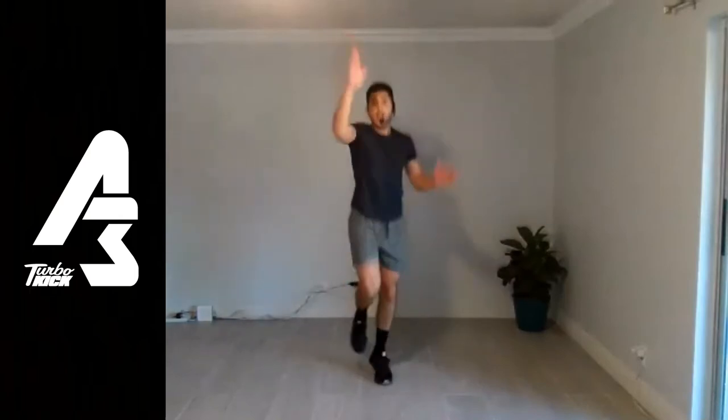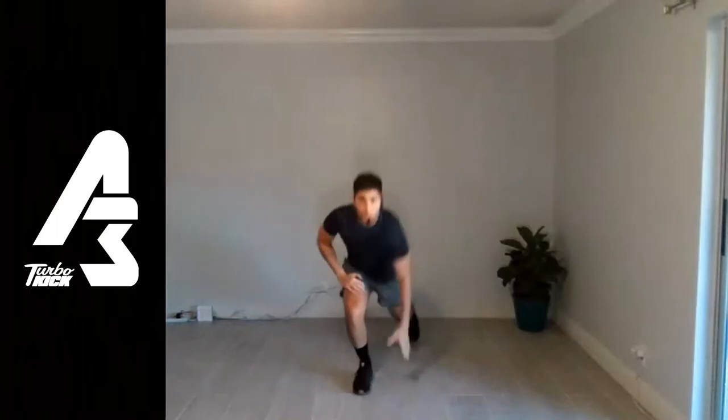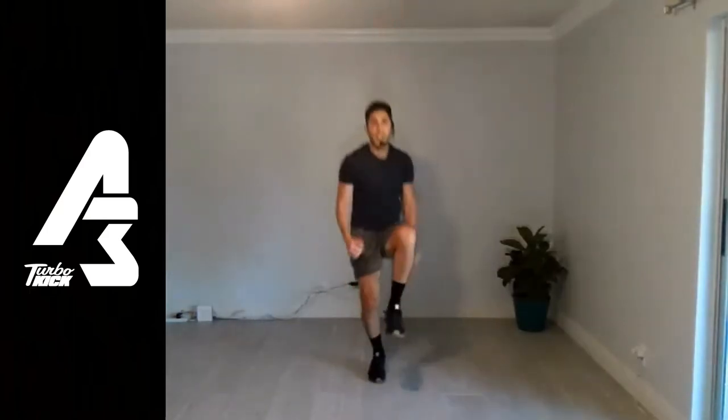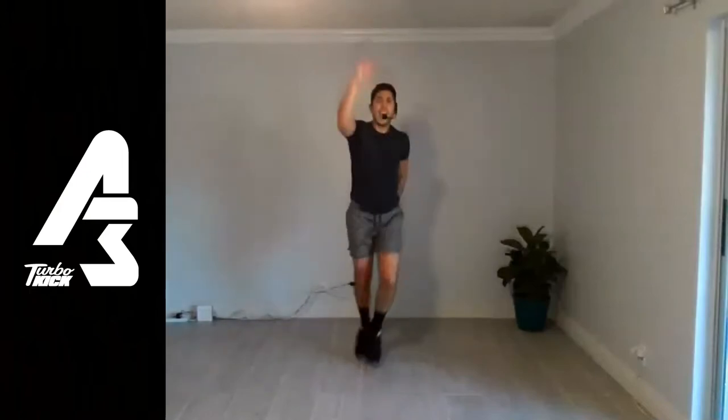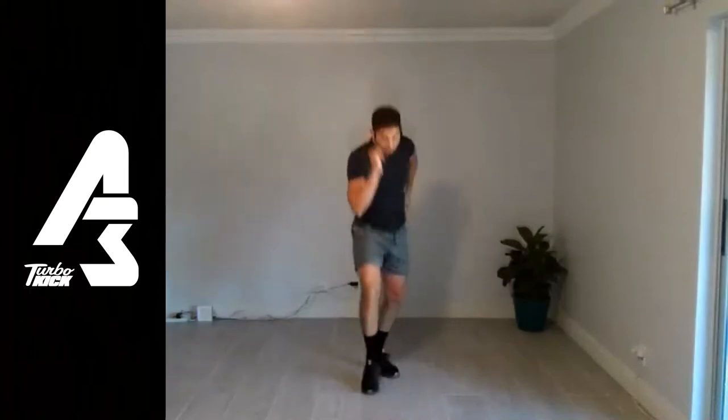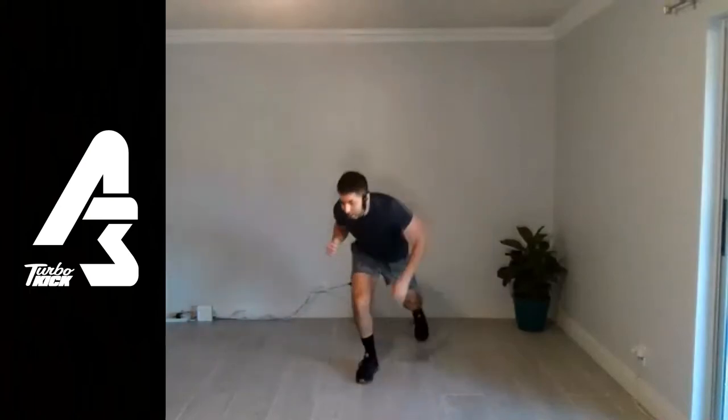Lunge back, kick front. Step, lunge, kick, lunge. Good. You don't even have to tap the ground. Hand on the thigh for support if you need it. Two more. Running man. Sing out loud. Lunge back. Two more.